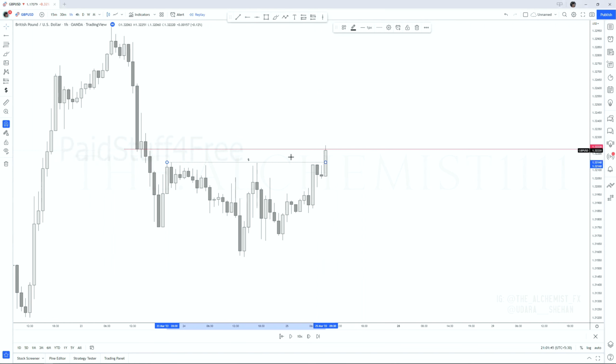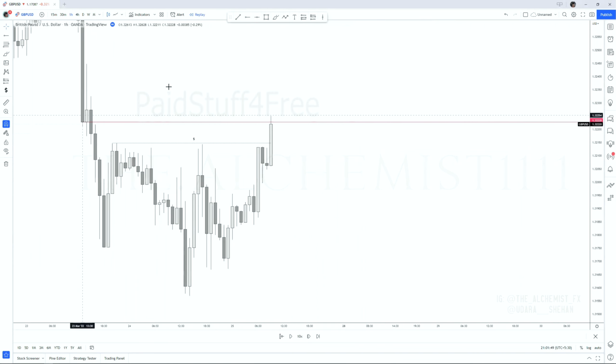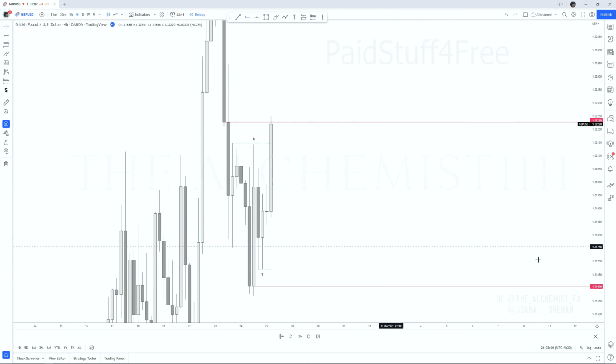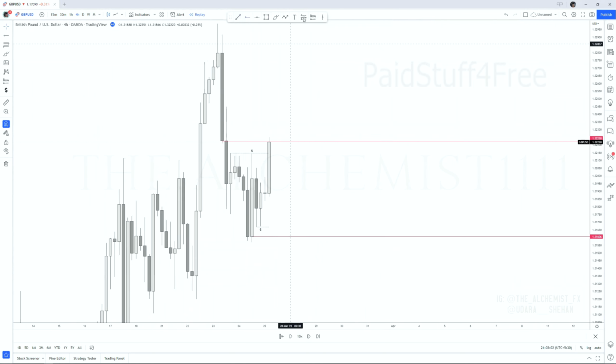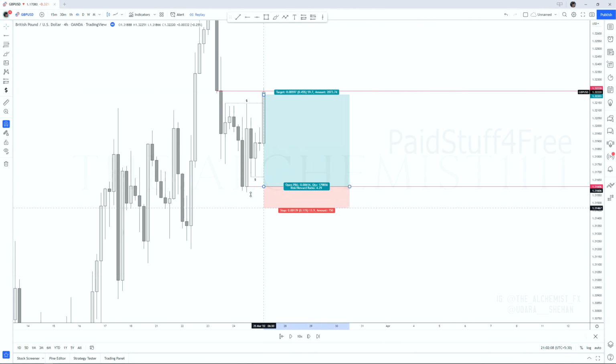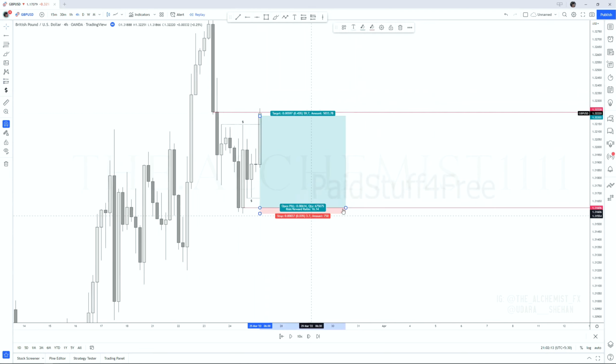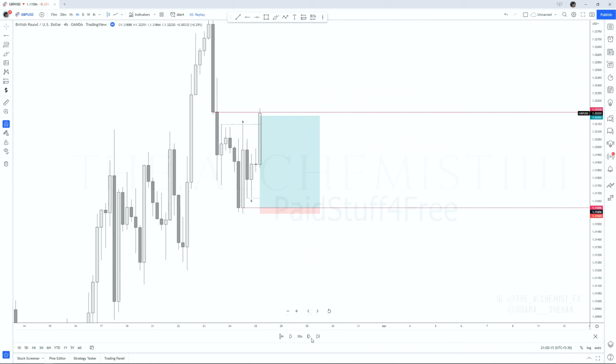Now look at this once again. This 4-hour rejection block was a 1-hour order block. Same exact thing. And what do we have in here? Equal lows, liquidity. And on this strong low, what's the point of interest you have? A rejection block once again. So I did not take the sell. I only took the buy. Look at this. We can buy it right here, with our stop loss below the strong low. Look at 3.7 pips. And what happens?